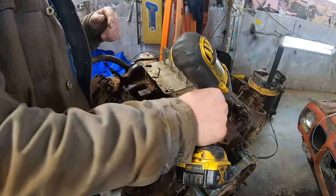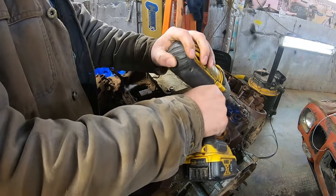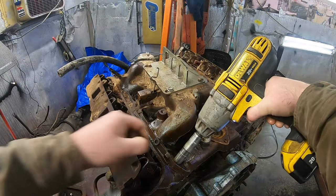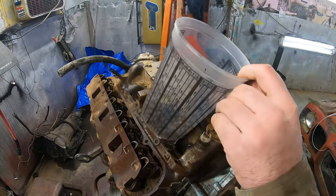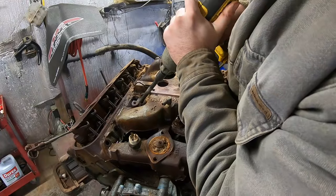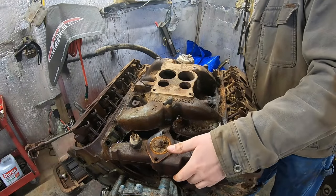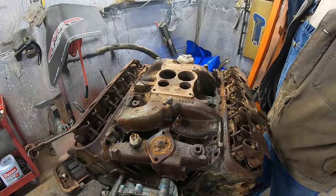Yeah, let's start with the bolts I can get to. Oh no, I didn't detorque it. Always keep your bolts well organized. I'm sure this doesn't want to come off. Probably just going to go ahead and go get the pry bar.